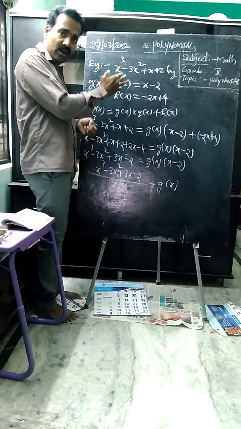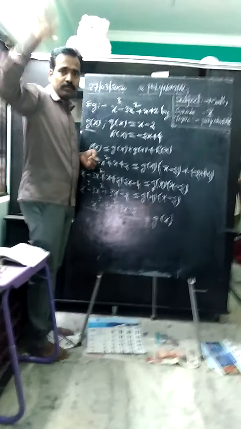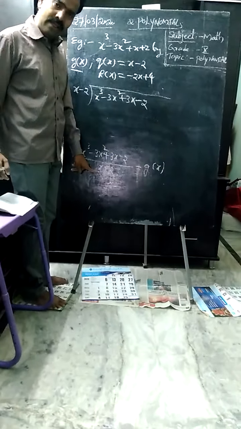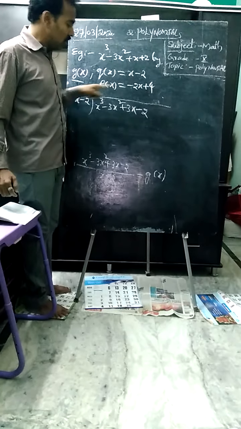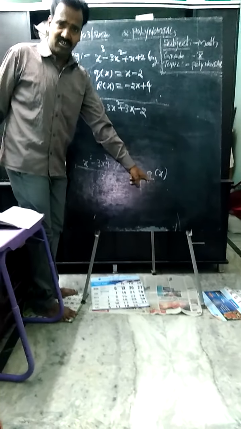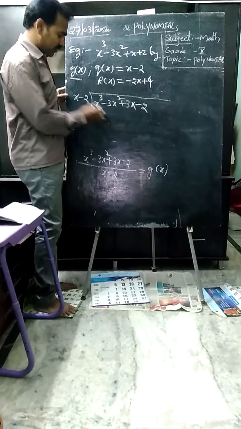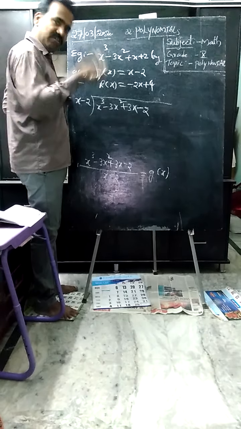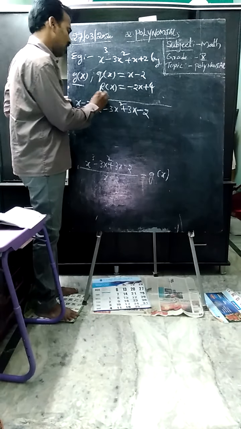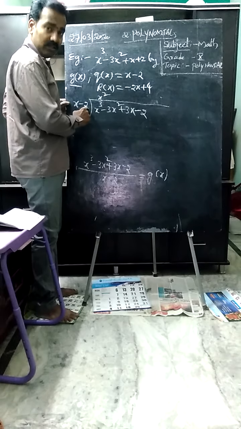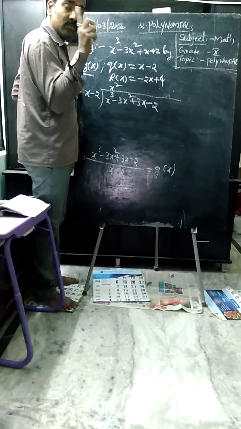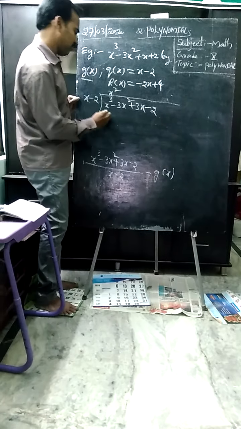Now we will do the long division to get g of x, students. So we have here x power 3 minus 3x square plus 3x minus 2 by x minus 2. When we do long division, whatever quotient we get, that is nothing but g of x. First step. When we divide x cube by x, what do you get? Already you did 2-3 models like this. You know it from the previous class also. When we divide x cube by x, we get x square. Multiply these two and write down under the like term only.